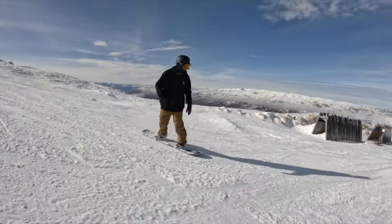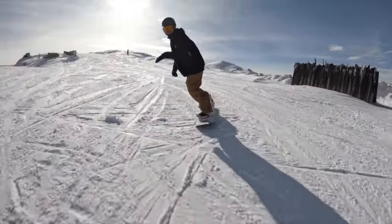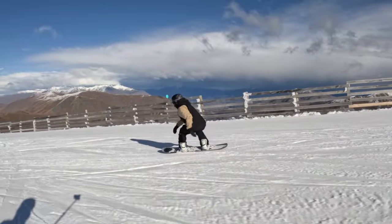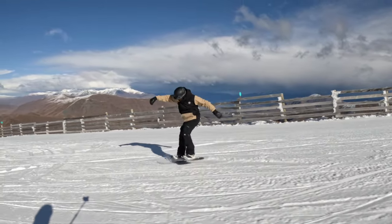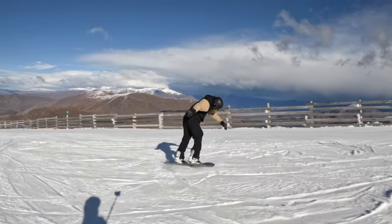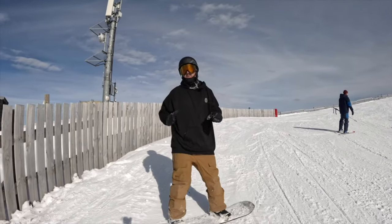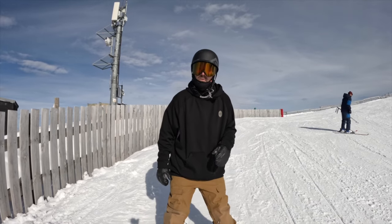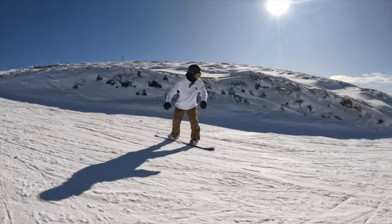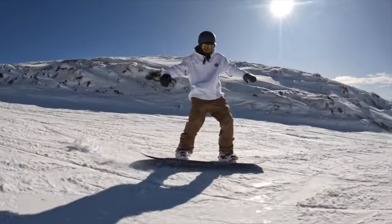We're going to come in off a slight heel side edge, nollie as hard as you can and try to get that board vertical. The way to make it look the best is to really try to get that shifty back to your regular stance before you swivel — but this one's challenging. It's super tricky but super rewarding once you get it down. A really fun one to do over rollers, and when you feel good about that you can take it one step further and try the MFM 270, where you swivel it all the way back around to your regular stance.